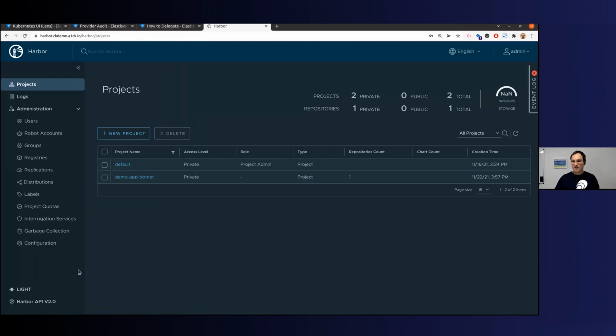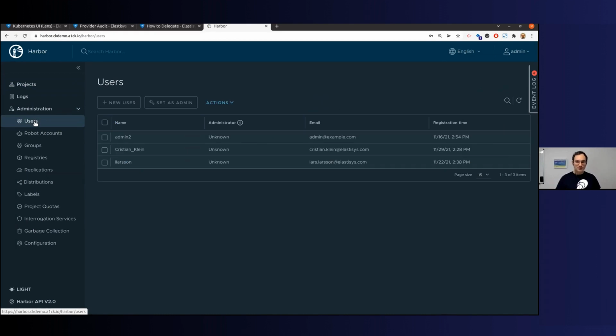In that case, I just logged in, and Harbor likes to group container images into projects. This is pretty much a logical grouping that needs to make sense to you. So you might have projects per team, you might have projects per application component, you might have projects by, say, front end, back end, or back office and front office, and so on. This is something that you really need to decide, and it depends very much on how your application and your organization is structured today.